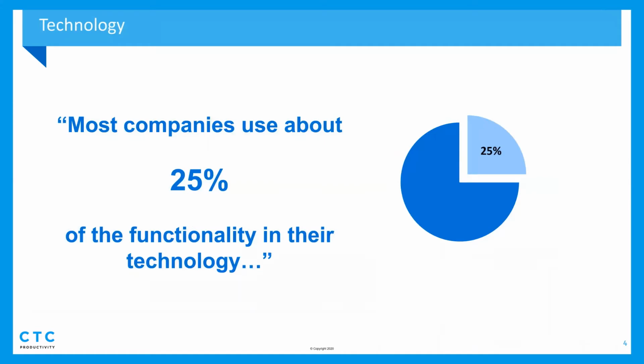And the next slide I like as well. I've been teaching email management for, I think email's been around 25 years or so. And even to this day, I'm still teaching people how to effectively manage email. And so they barely start to scratch the surface of using the technology. It's been around forever. And so you can imagine with Microsoft 365, people are barely scratching the surface.